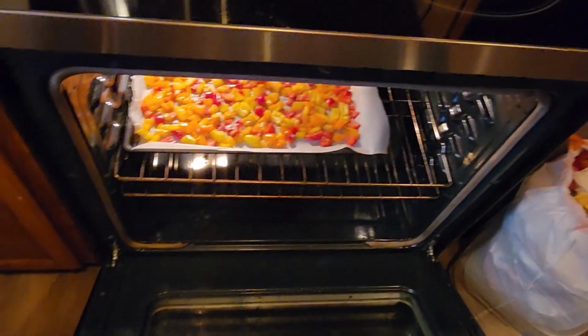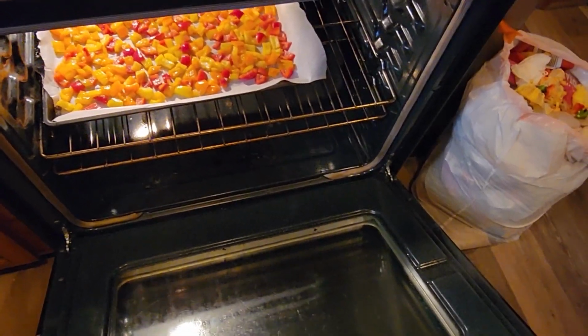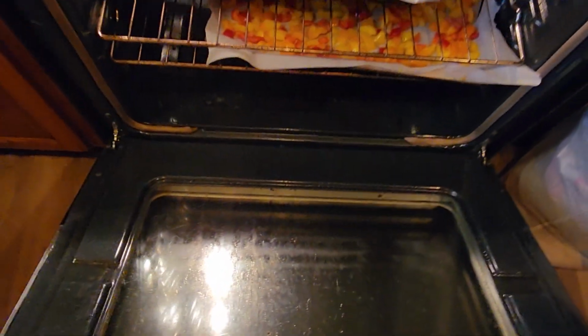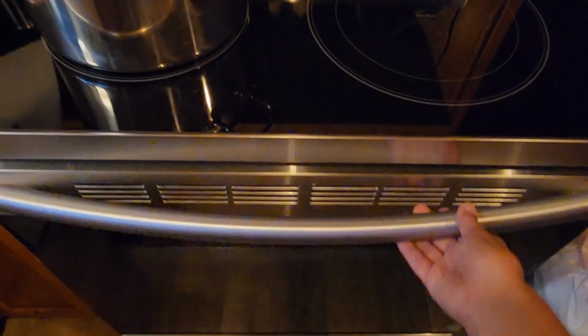I should have turned my convection thing on because I was gonna put two pans in there. I hope they do okay roasting. I put one to the back and one to the front and kind of offset them, see like that. See what happens. 40 minutes.